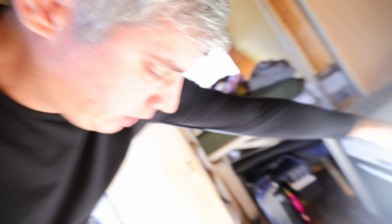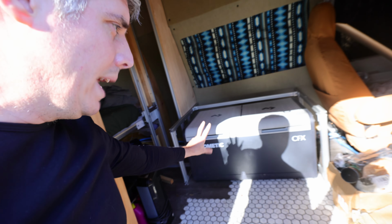Now, I've mentioned this before in previous videos, way early on, that there will be a wall here, right behind the fridge, and then this right here will be more dead space with a small lid right here. So this will be storage behind the fridge. That is one of the odds that we're going to be doing, just because I want to go ahead and put the face on the fridge, but the way I'm doing it, it's going to be to where I can take it off.